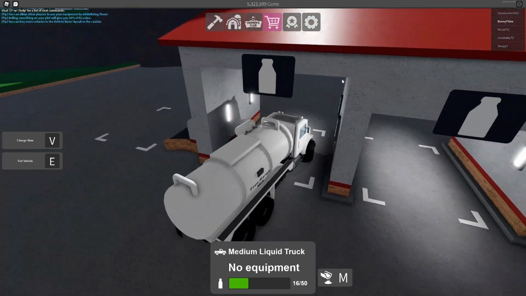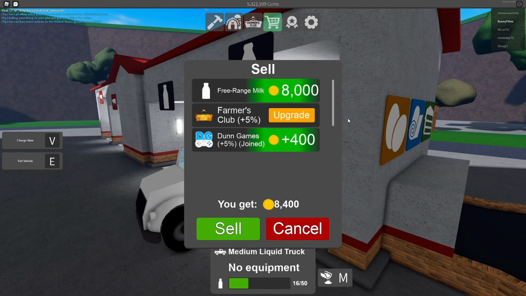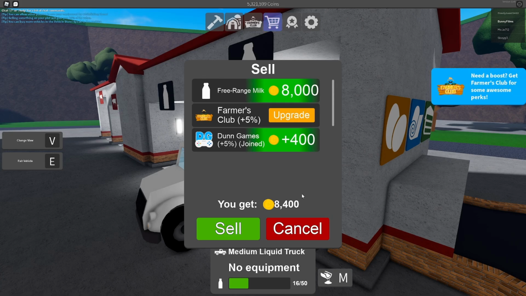So what we can do is park our trailer here and sell our free range milk. Free range milk sells for the most, as you can see, 8,000 coins for all 16. I'm not going to do the math in my head because it's literally 12 a.m. But you also get an additional 400 coins if you are in the Done Games group. We're going to sell this really quickly.